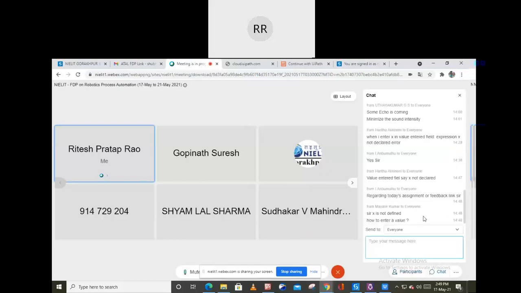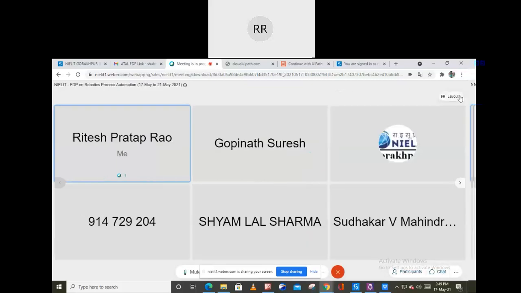Mayank Kumar sir is asking how we can define X and how we enter a variable. Everything I will explain in tomorrow's session, once I explain the variable creation. Since I have done it here but have not explained it, because I have not covered the variable portion or the creation of variables with the help of the variable panel. Once I cover that topic tomorrow, then I will explain how we can create and assign variables. I skipped that knowingly, because I have not covered the variable topic.